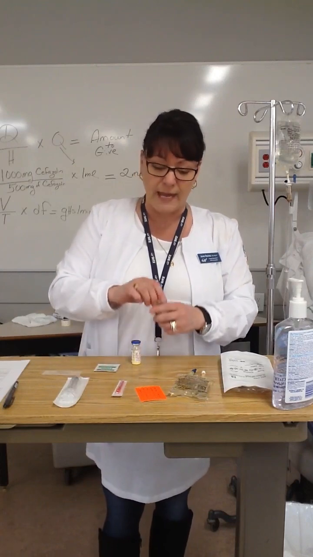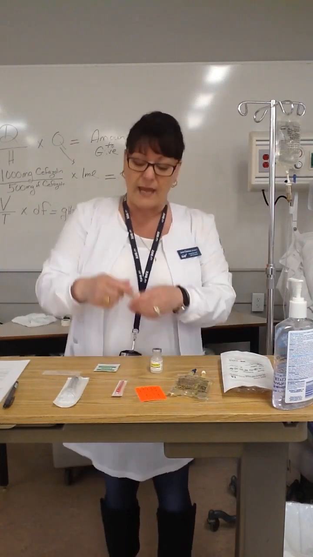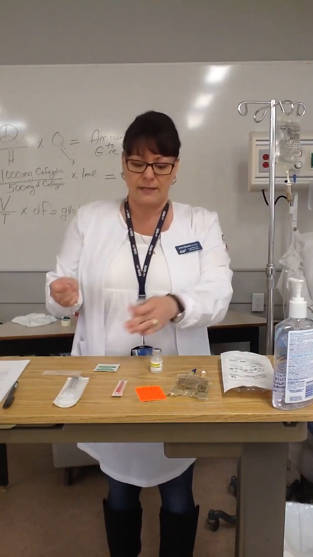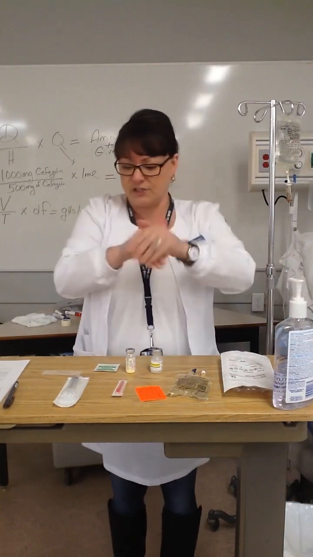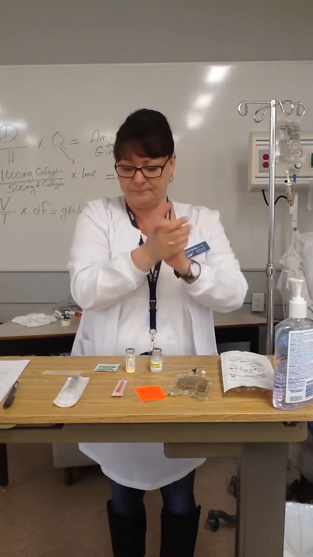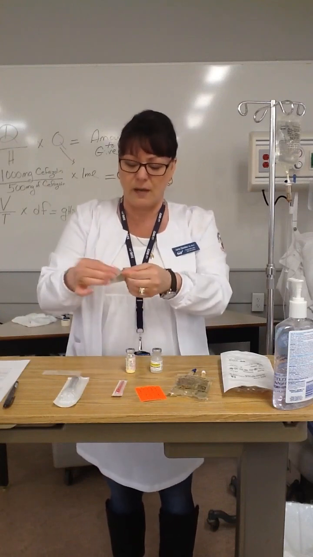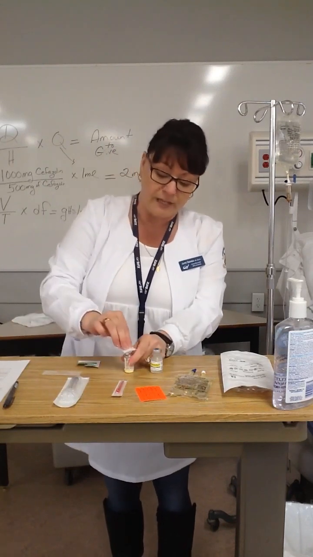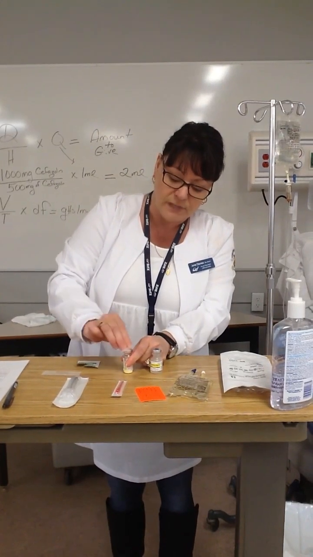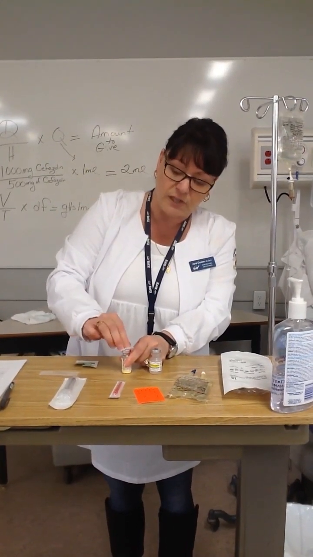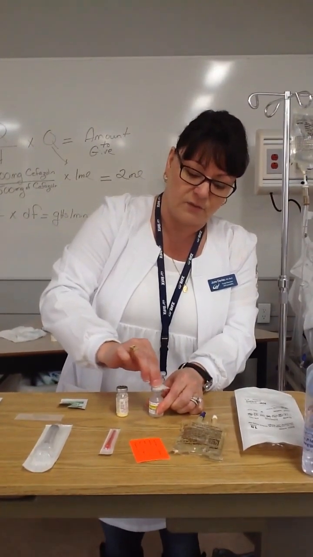So now I'm going to go ahead and take the tops off of my diluent and my powdered antibiotic. I'll do a little bit of hand hygiene just in case I may have missed it. And I'm going to open up an alcohol swab. And I'm going to give a good 15-second scrub to each one of those vials. We never assume that they're sterile under the cap. That is our new best practice. So we're going to give those a good scrub.